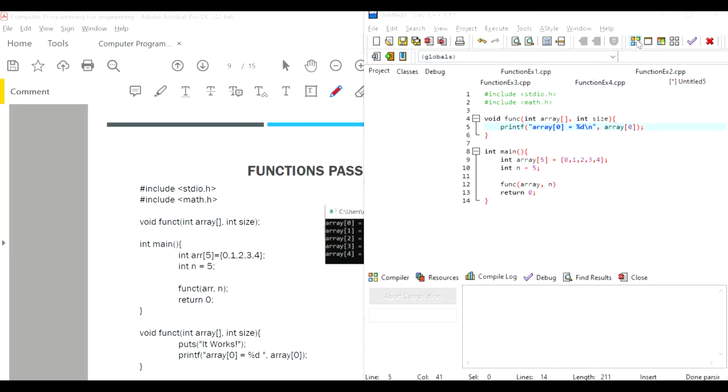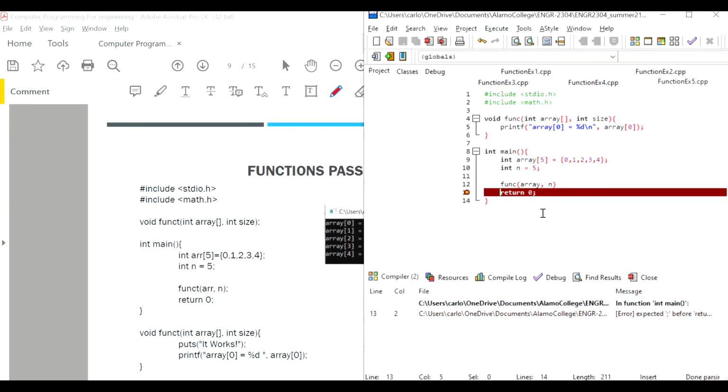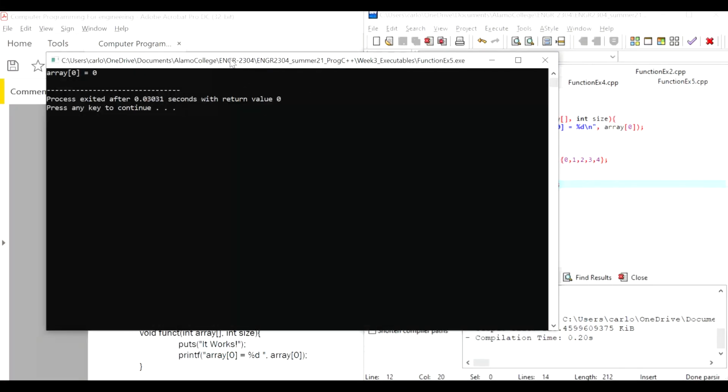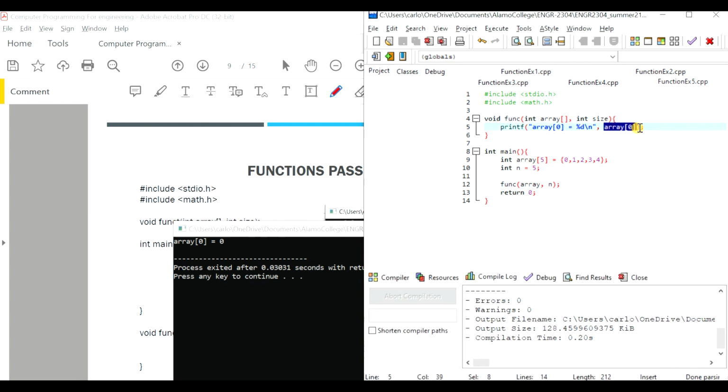So if I compile this, I should first save it as example 5, and I get an error because I didn't write my semicolon. Another compile, no errors, and run it. When I run it, I see that my printf shows array equals %d, which is the first position of my array.